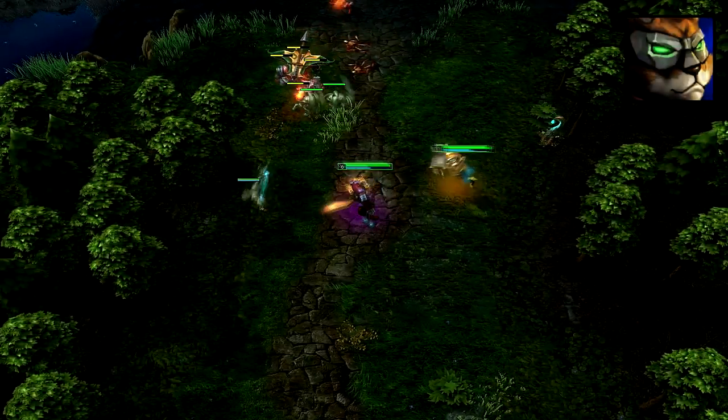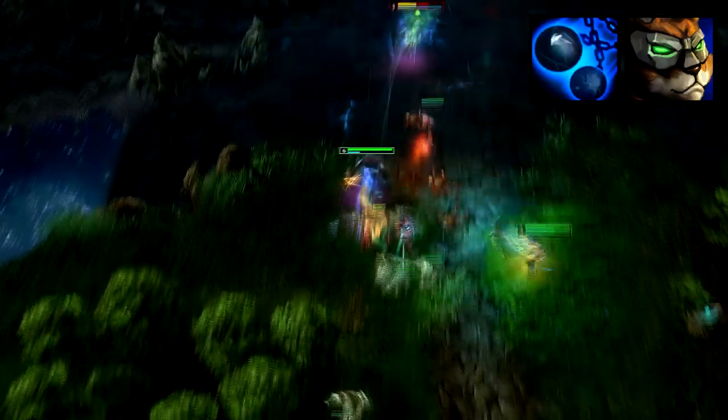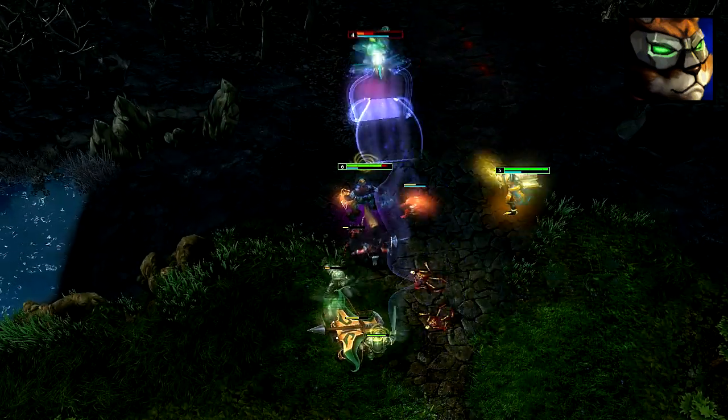Lightning Shackles is a very potent slow, allowing Blitz to deal heavy damage with Blitzkrieg while preventing the targets from fleeing.